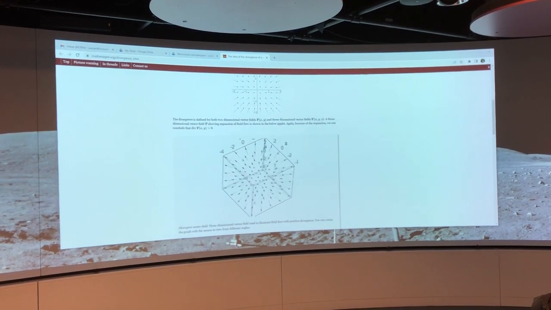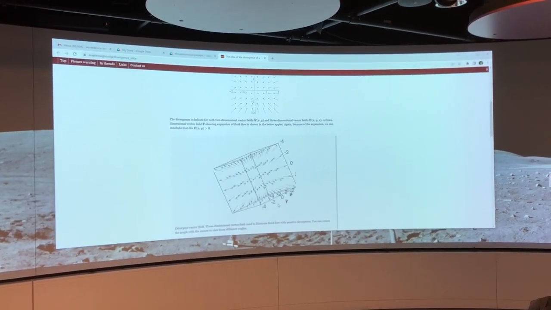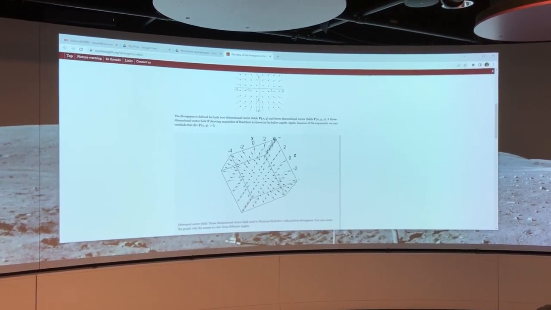So this would calculate a positive divergence because the function's varying directly away from the point in all areas.